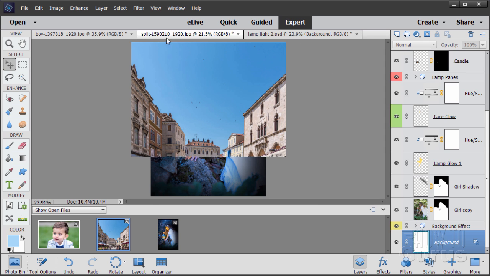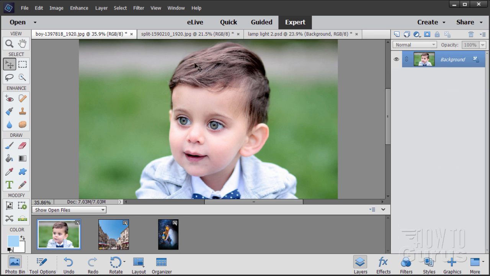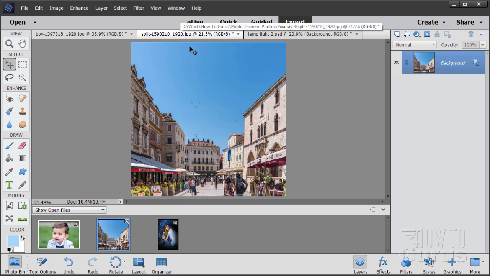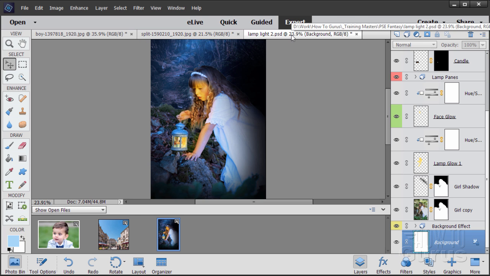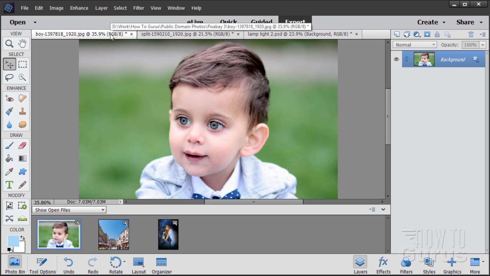And for these three tools here, the facial adjustment and the perspective crop and the layer groups, these three tools, in my opinion, make this a must-have version of Photoshop Elements. This is really a huge advance over the previous versions. So there you go. That's my choice for the top three tools in Adobe Photoshop Elements 15.